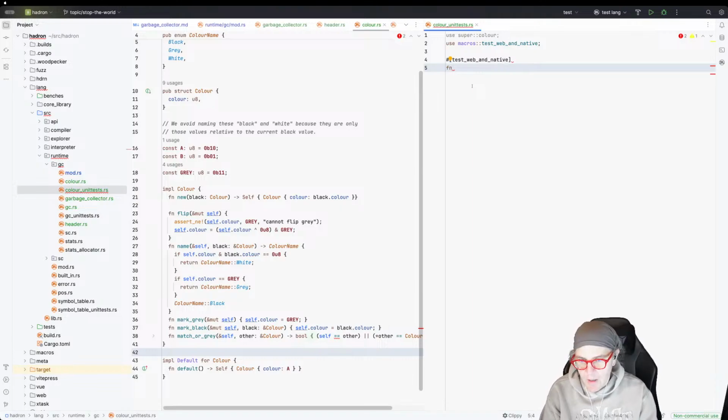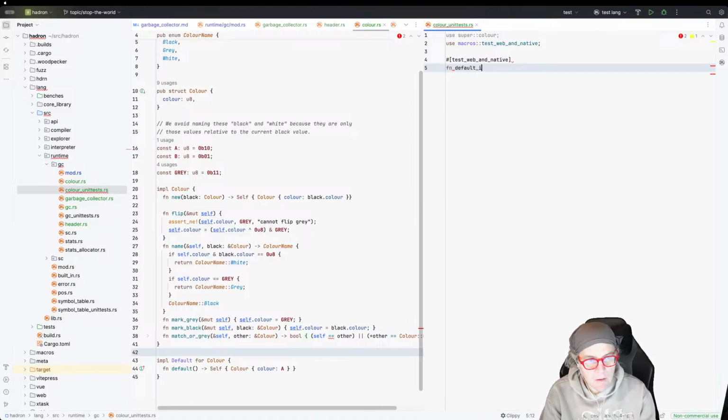Function default is black. Making a new result in black.